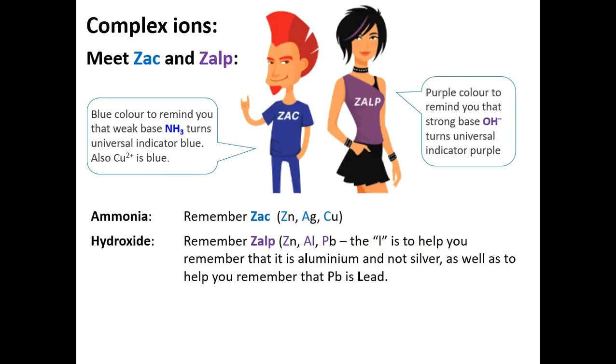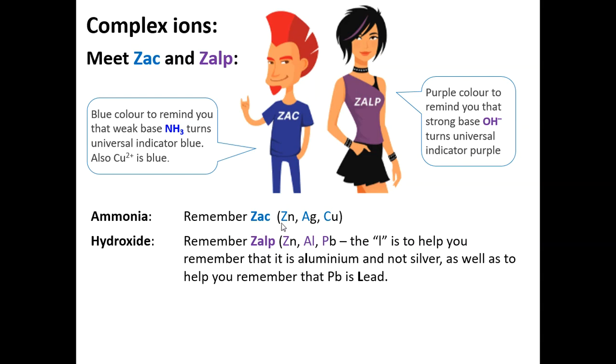Kia ora. Here are some tips to help you remember the complex ions that you need to know for the standard. So meet Zach and Zelp. If you ever have children, try and call them Zach and Zelp. Zach is not so unusual, but perhaps Zelp is rather a head turner. But what do these names mean?